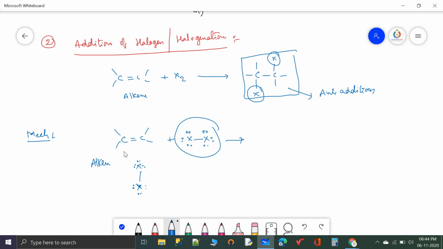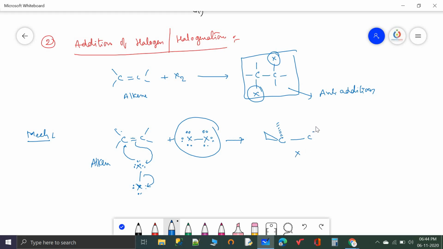So what happens? This lone pair of electrons will go there and this pair of electrons will come over here. And this bond will be disconnected. So what molecule you are going to get here is these groups. Earlier this is the planar shape. They are all in the same plane. The moment halogen is attacked, they become non-planar. One group goes to the behind, one group comes to the front, and here X will be there.